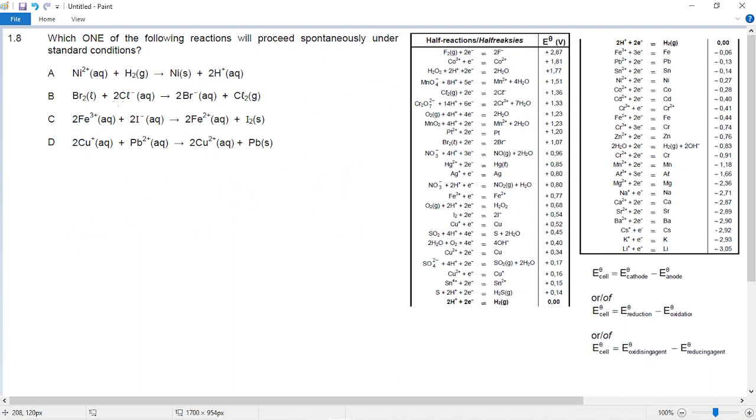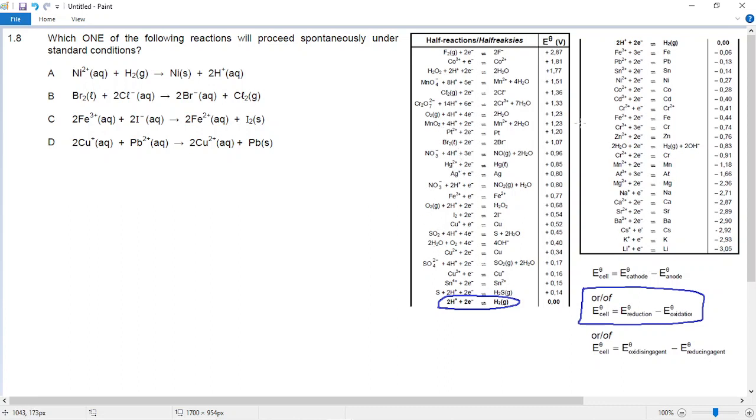Okay, now this 1.8 says, which one of the following reactions will proceed spontaneously under standard conditions? So obviously now this is a redox question, and to answer the redox question, if you want to know if it's going to proceed spontaneously, you have to come down here and have a look at these reactions and use this formula that says the E theta of the cell is the reduction potential minus the oxidation potential. So all of these reactions can be broken down into a reduction reaction and an oxidation reaction. So you have to go to the table, and obviously in this case, here is the one reaction for the hydrogen and the protons. So if you've got your table handy, you can look at your table as well.